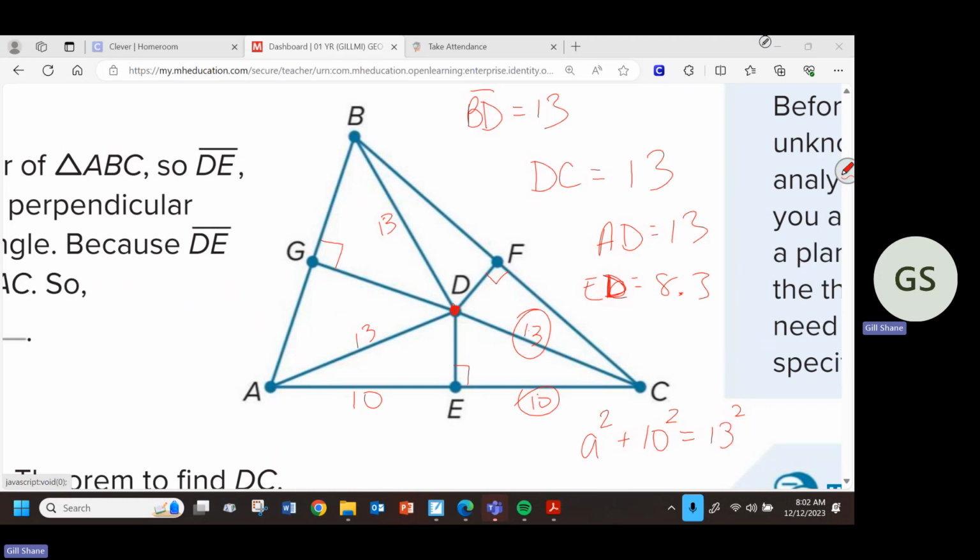And again, that makes sense. If I got 10 and 13, looking at the figure, even if it's not perfectly to scale, it's probably pretty close to scale. So that would need to be shorter than 10. So 8.3 makes decent sense. All right, so that's pretty much everything. The main concept on that, from the circumcenter, is that the distance to every vertex is the same. That's the main additional concept for today.